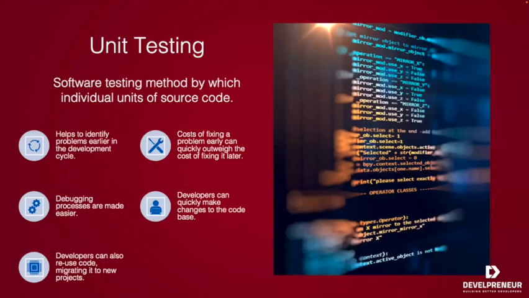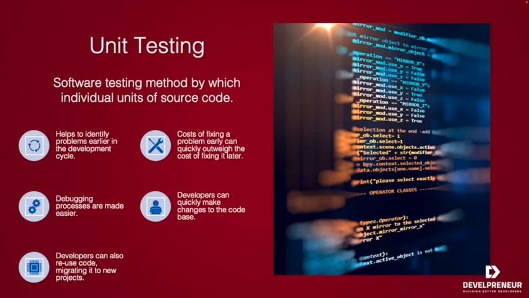So unit testing is software testing where we're testing the individual units of our source code. So we're testing individual methods. We're testing units of work. We're not testing the overall application. We're not doing regression testing. We're not doing integration testing within our application and other applications. This is solely focused on a specific unit of work, potentially a method in our code.